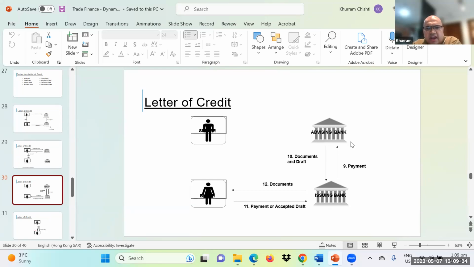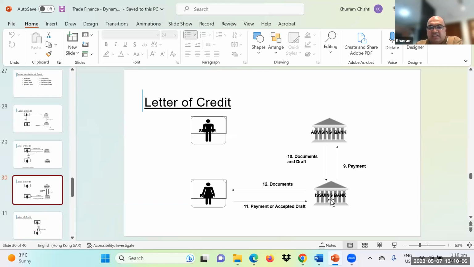So the advising bank will give the document draft and they will get the payment from the issuing bank. NBF will pay them. Because when Almaya came and signed the LC application, they got LC lines with the issuing bank. So now the risk lies with the issuing bank. They pay them and get the document draft. Now, when the issuing bank has got the LC and everything, and they say, oh, fine, there's a discrepancy, you accept it, okay, fine, they accept it. They tell Almaya what to do.